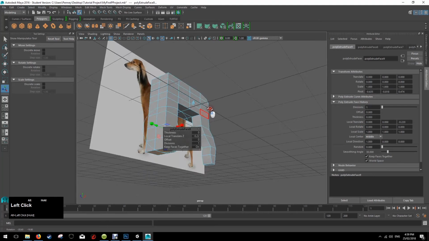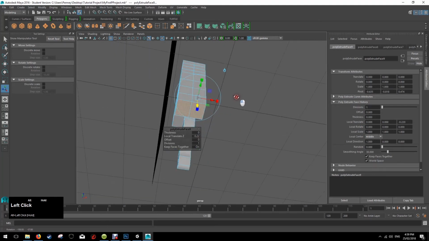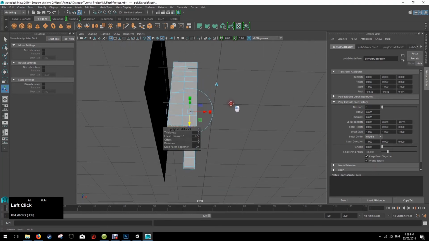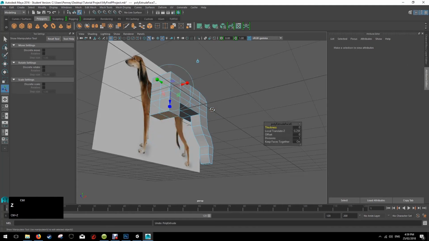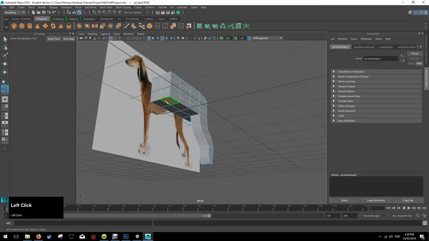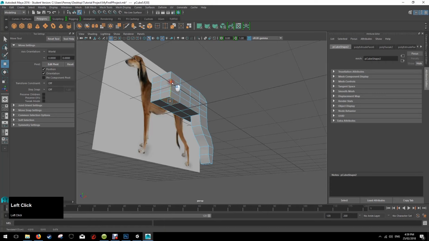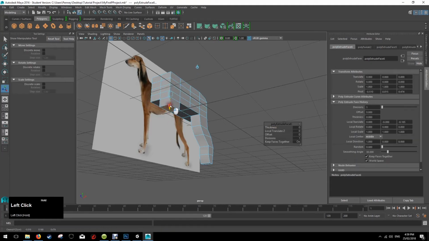And basically do the same thing that I did to the back leg to the front leg. I didn't need both of those. Undo. Just the one. Just check that it's not extruded yet. Oh, it is. Good. Alright.